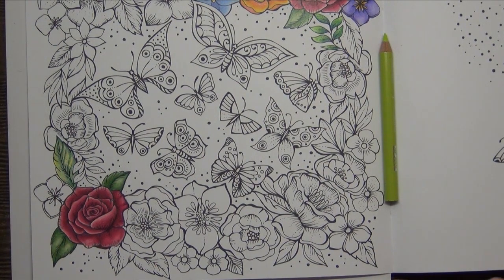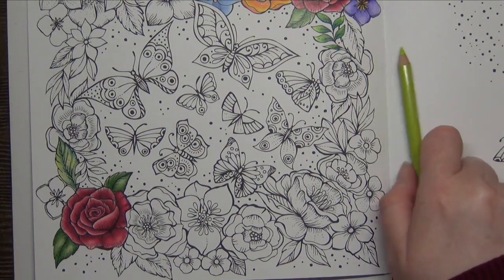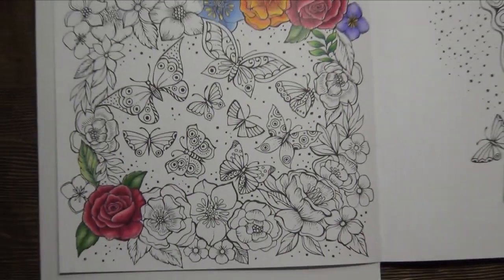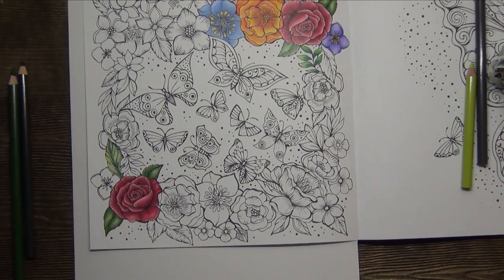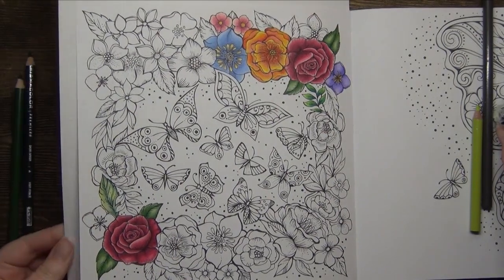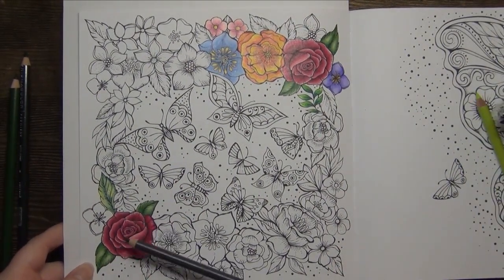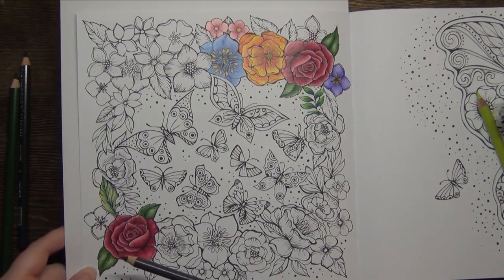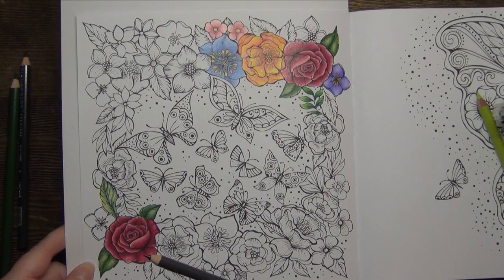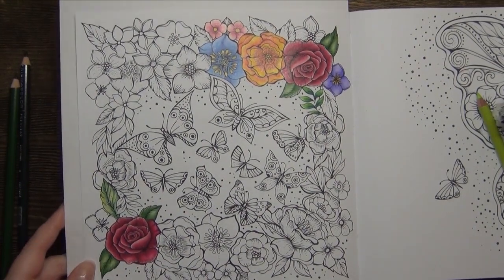Today I thought I would take you with me on some relaxed coloring. Let me just quickly show you on which picture I'm working. Let me zoom out a little bit, and you can see this is the picture on which we did the flowers, my video for my favorite Prismacolor combination on roses, of course.